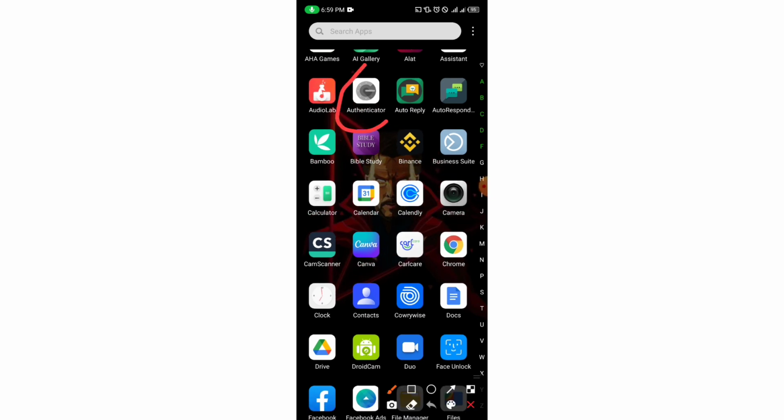And then the next app I have here is Google Authenticator, and you should have this on your phone. I think everybody on social media should have this on your phone, and this is a two-factor security app. It helps you secure your Facebook account, your Google account, your Instagram account, and the rest, right?